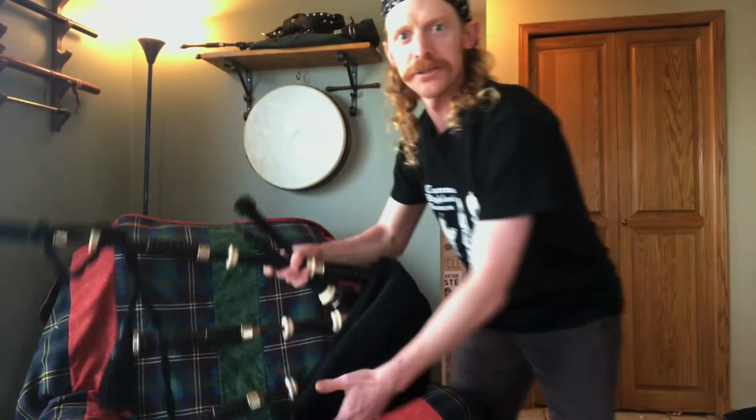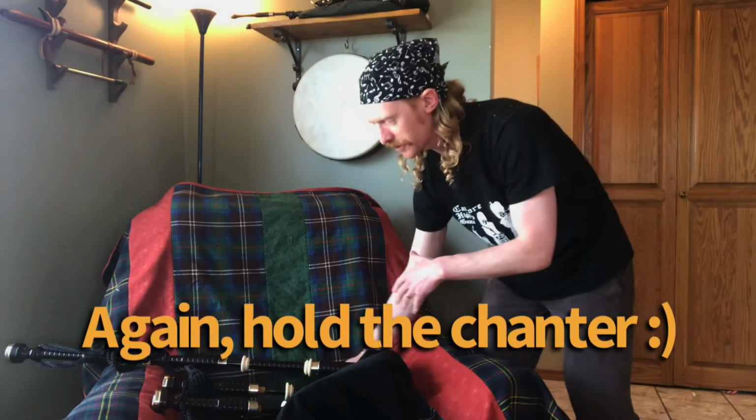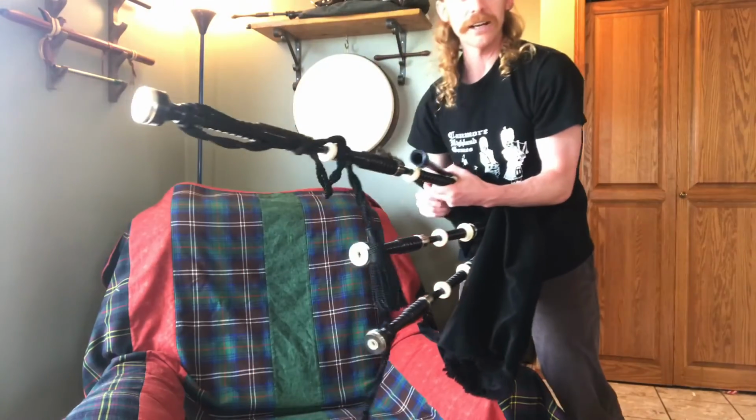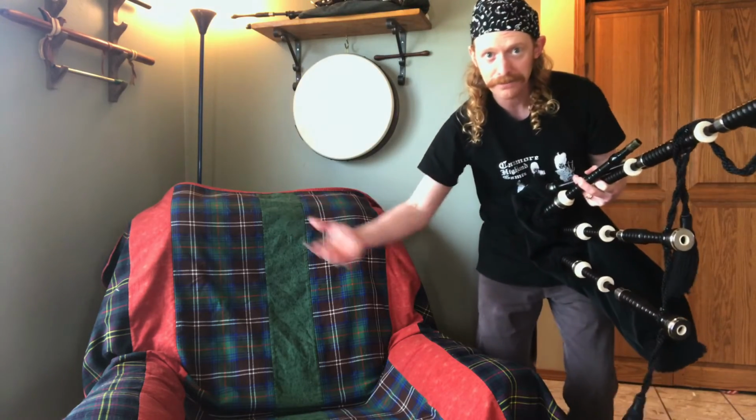If your drones are tuned, you may even want to lay them down nice and easy. So when you pick them up, you always go for that chanter first. Make sure it's secure. Once you have the chanter, grab the bass drone right at the join. If you want to grab the blow stick too, fine. Sometimes I just leave that blow stick. And that's how you'd pick them up.